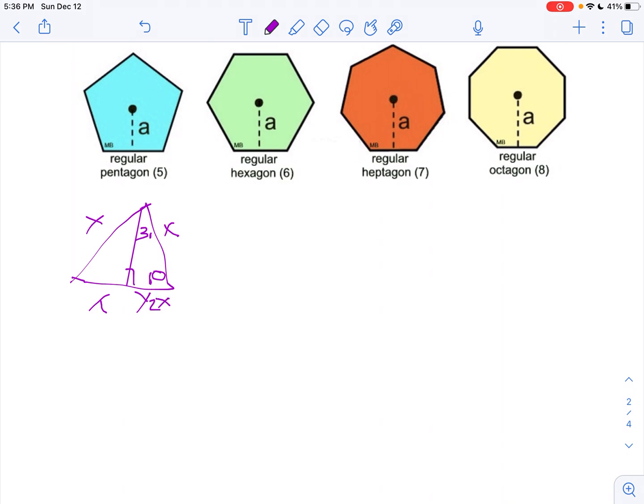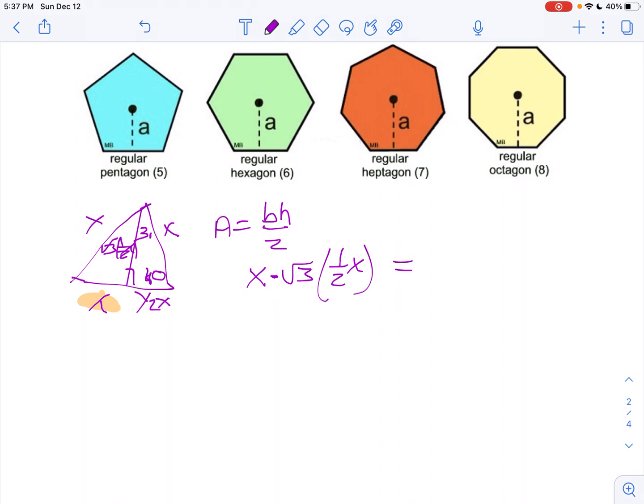And then I multiply it by the square root of 3 for my 60-degree angle. So the square root of 3 times 1/2 x is my height. So I know the area is base times height divided by 2. Well, the base of my entire triangle, notice that's x, isn't it? So I'm going to say x times my height, which is the square root of 3 times 1/2 x.